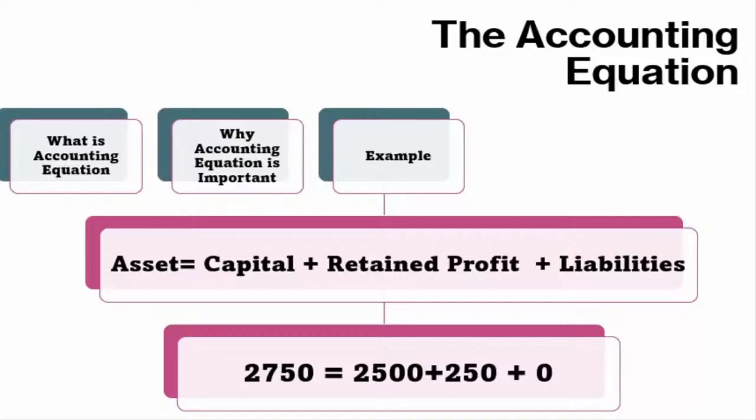The accounting equation has stayed balanced at each step, demonstrating that assets equals capital plus liabilities holds true even as the business grows and makes sales. This is the power of the accounting equation. It keeps the financial position clear, no matter how many transactions are made.